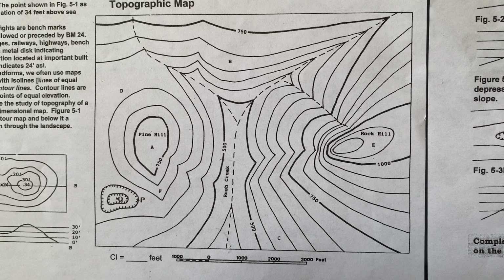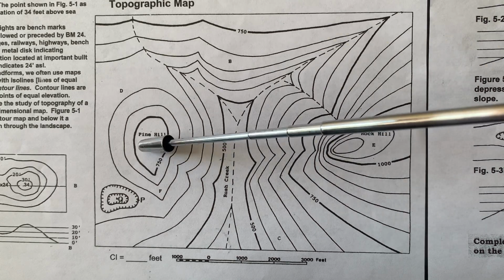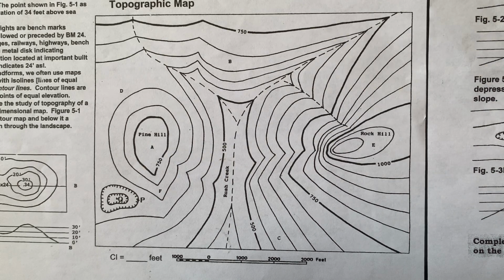Let's see what it says here in the table. I will read the questions in the table, and I will show you here on the map what you have to do. So it says, question number 1, what is the contour interval? We already know that it's 50. What is the elevation at point A? We already found it, right? You add half a contour to 750.